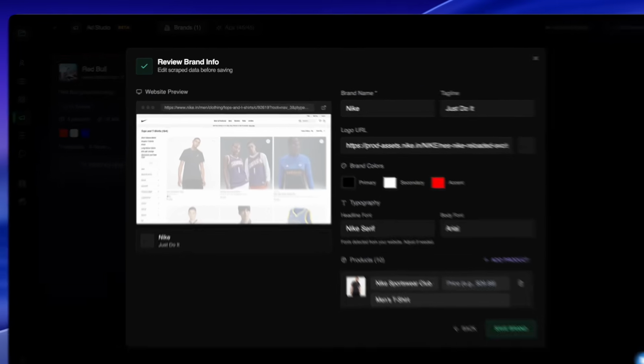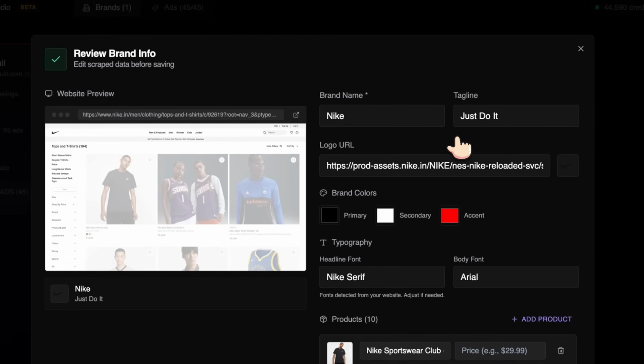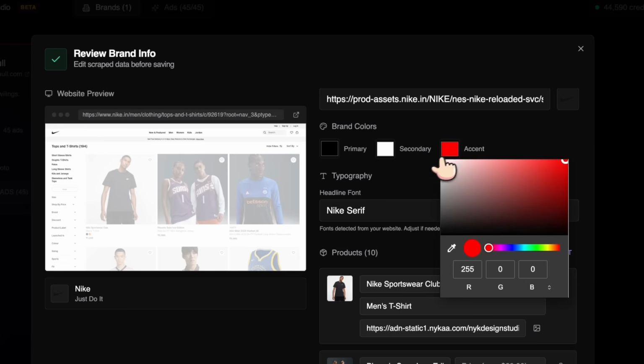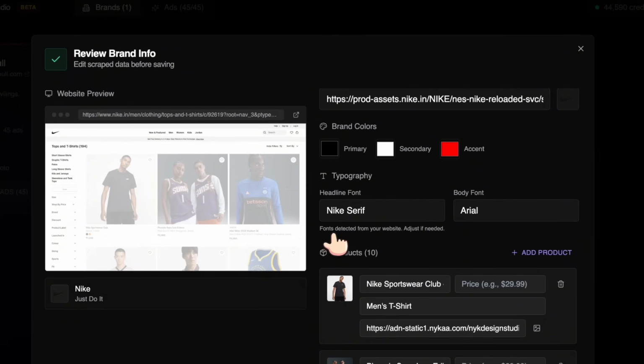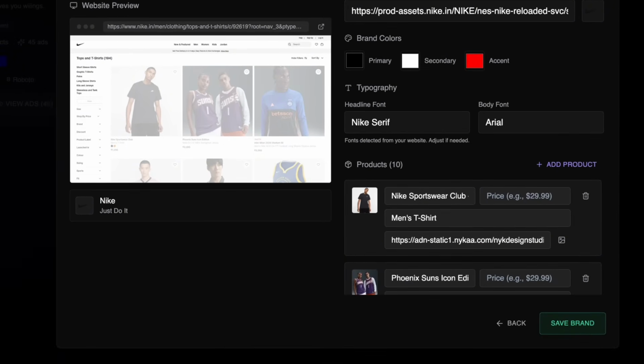So these are the details of the brand scraped from the website. You can see the brand name, tagline, logo, and main colors. Feel free to edit the details if needed. This is the font detected from the website. If you wish to change it, type in your desired font style. Here are some products that were listed from the website.